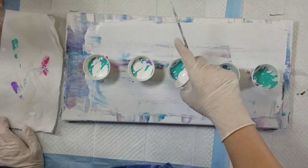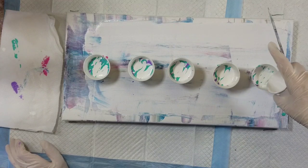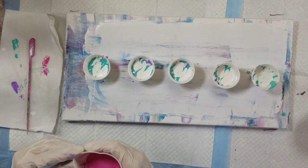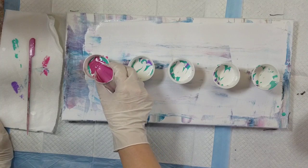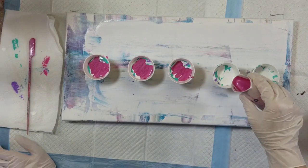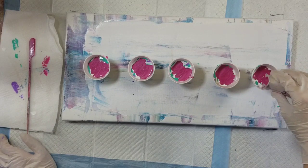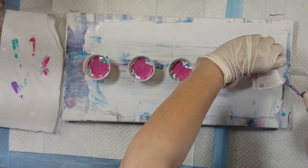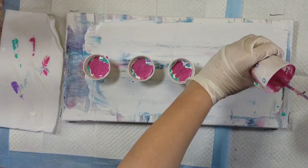I do need to find a way to, I was told that you can put alcohol on dried canvases, like if they've been painted, and it will cause the paint to lift off. I did that with some coasters. I can tell you it is a pain in the behind to try to do. It is so messy, and it's almost like not worth the effort. But I've probably got 100 canvases that are dried that I don't like. I'm never going to display them or offer them for sale. A lot of times I like the most part of it, but maybe a portion of it cracked, and, you know, it happens.